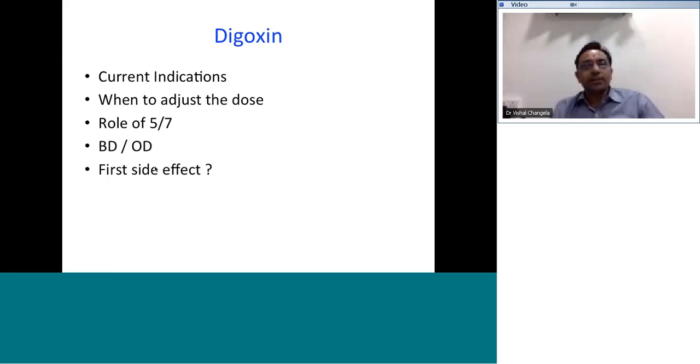we have seen that the effect of digoxin is better when we give it daily, continuously, without any gap. Okay, especially for those children or parents where you feel that compliance to follow-ups may not be that optimal, in that case, just to be on the safe side, you can give it 5/7. But for my patients, rarely, probably one patient in a year or so, I give it 5/7. Otherwise, I prescribe it in daily dosages.